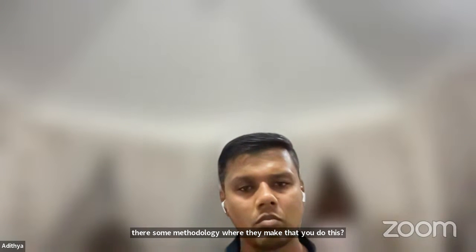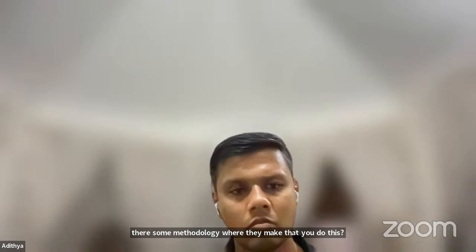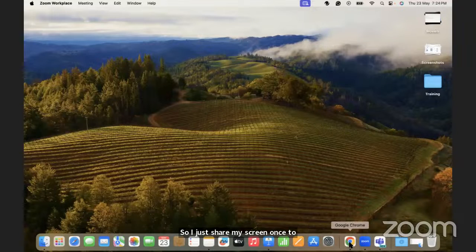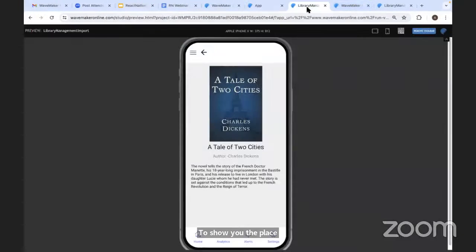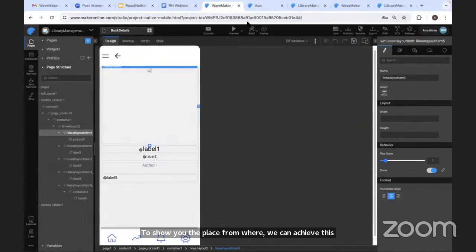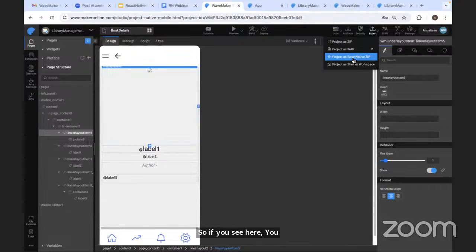Yeah, so WaveMaker allows you to access these features through plugins and APIs. So I'll just share my screen once to show you from where we can achieve this. So if you see here, you can easily add plugins from the export options.